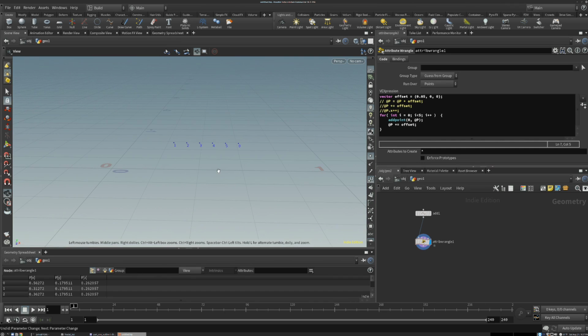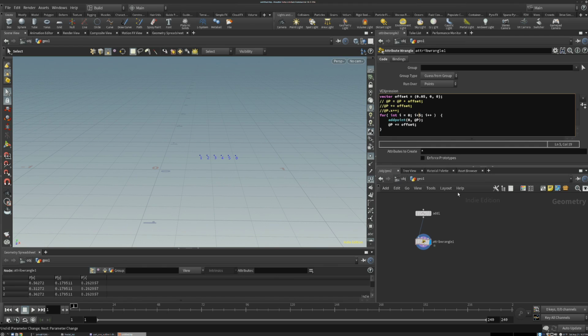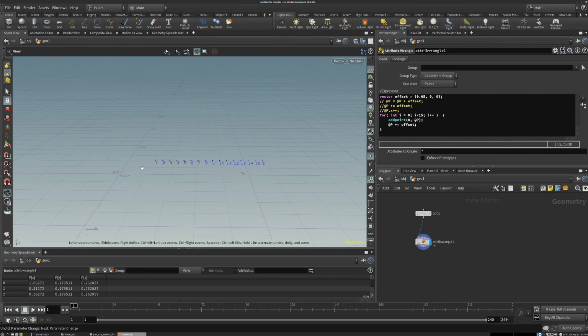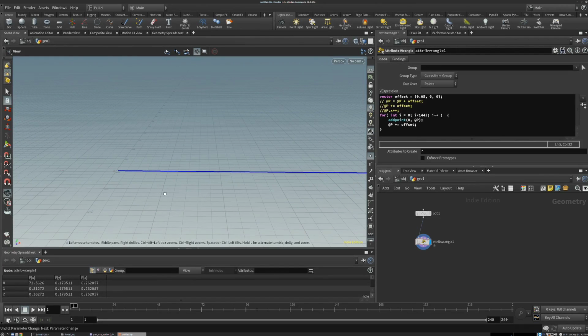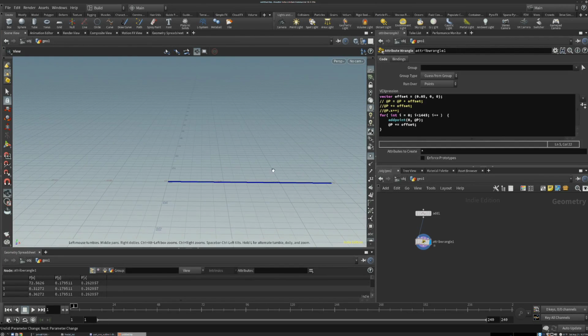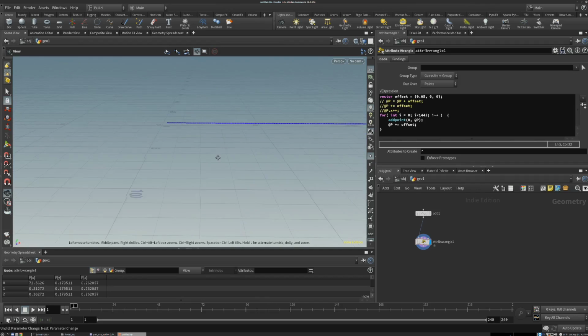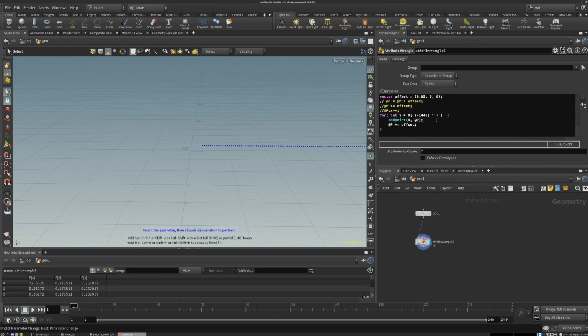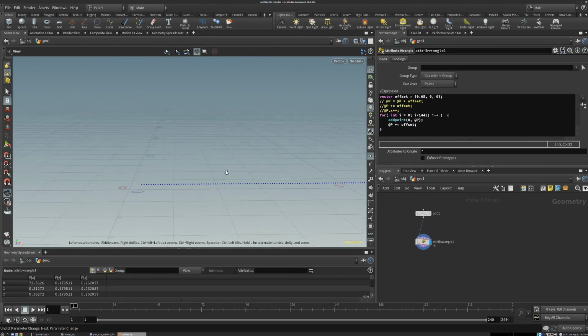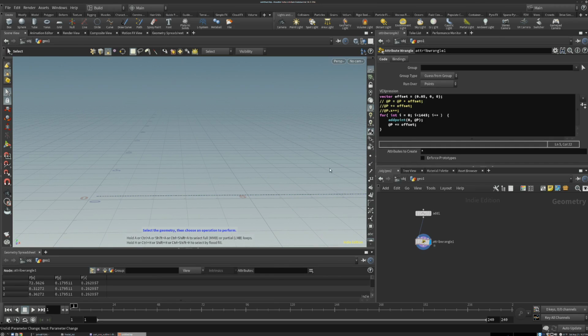So we have a lot of pretty cool control now. If we want to do larger repetitions, we can do this. You can even start to do crazy high numbers. And you can see everything's still running pretty quickly. So we can add tons of points in rapid succession without much of an issue with this method. It's super cool.